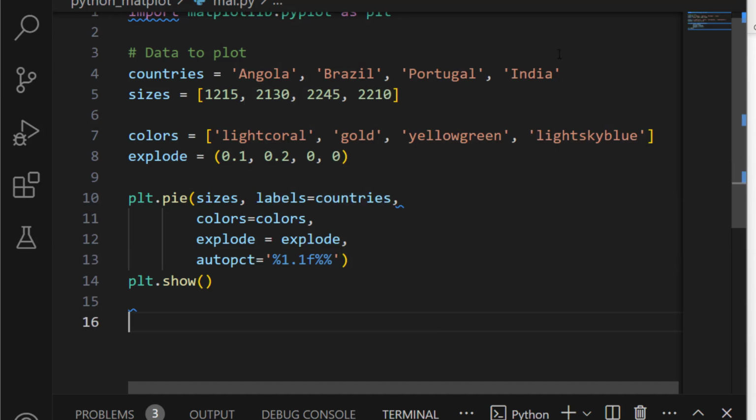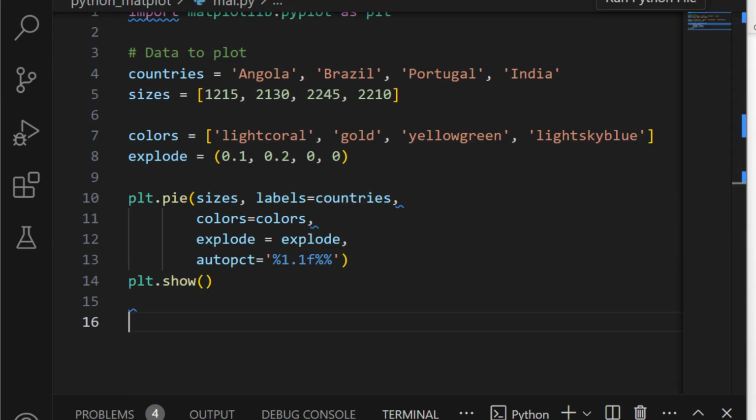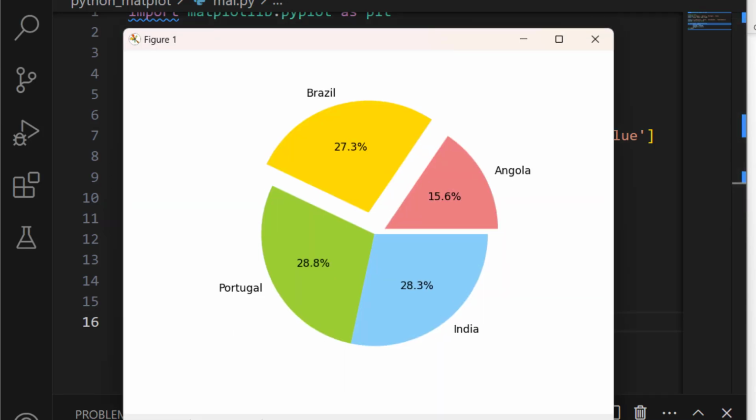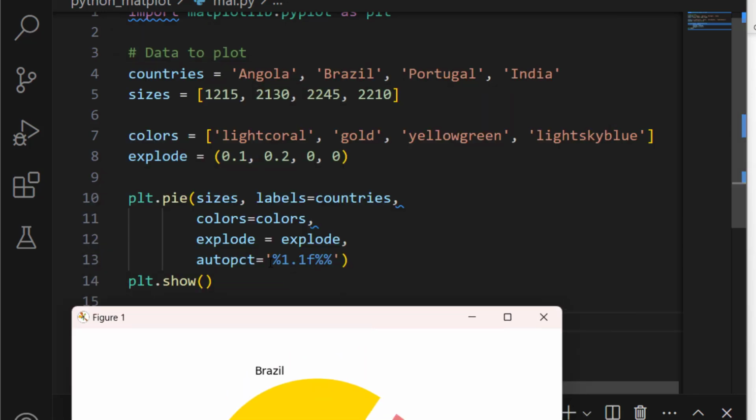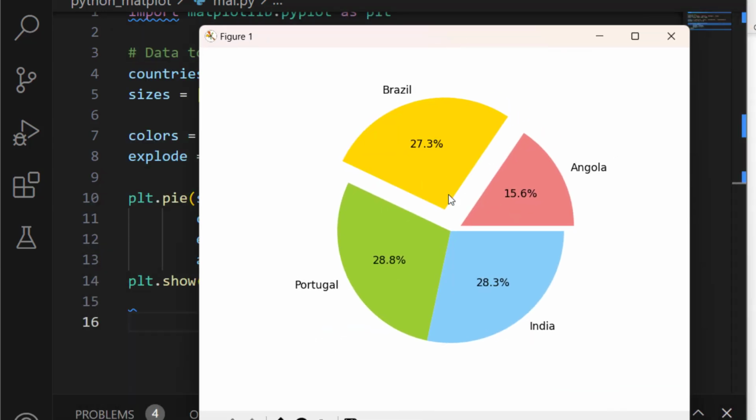Save. If I run this, I know that it is a good configuration that we can apply. So if I run this, let me see, as you can see, boom, it shows the data for each one on top of the pie. So this is the thing that you need to apply for it. As you can see, it is showing.